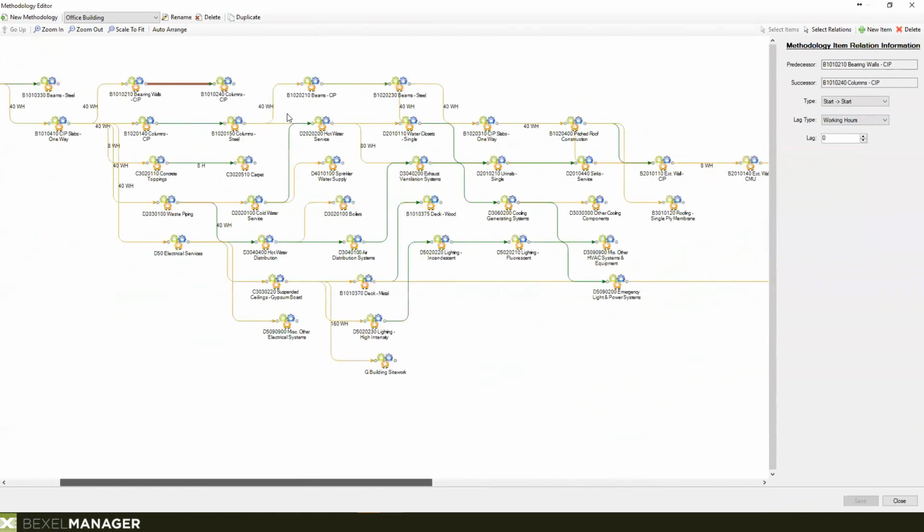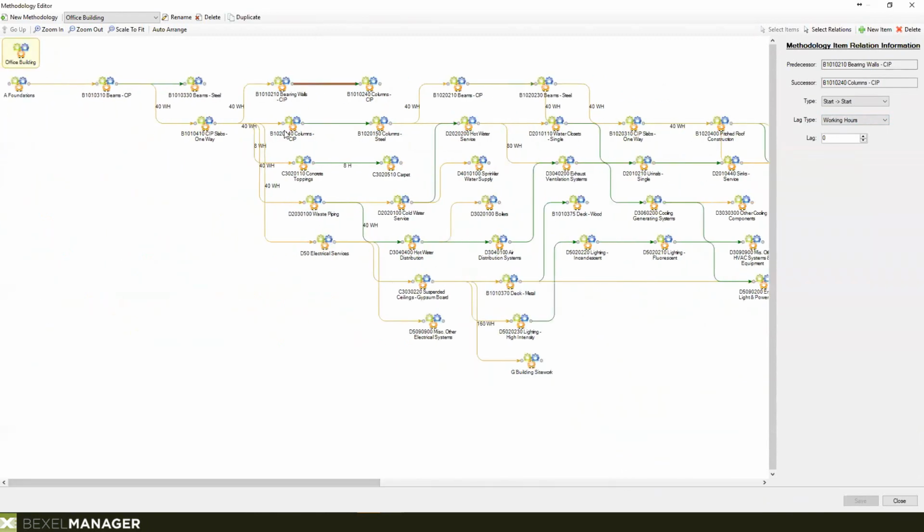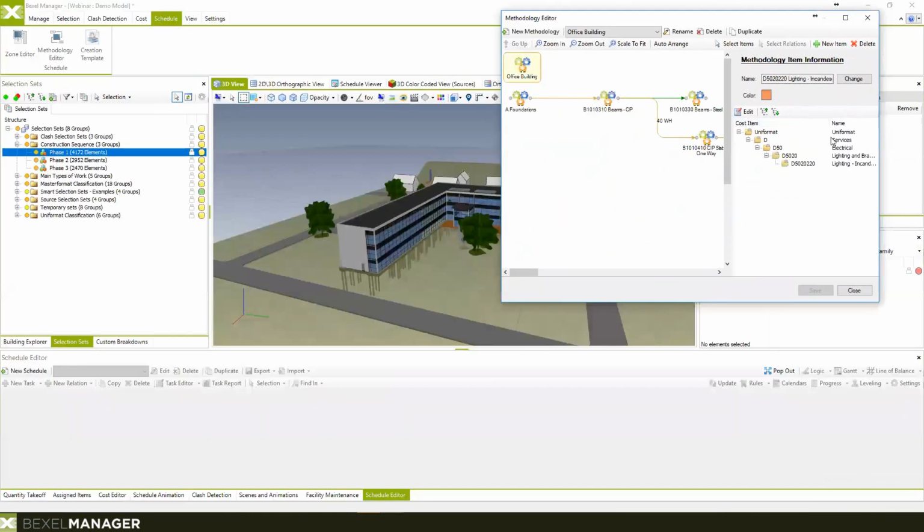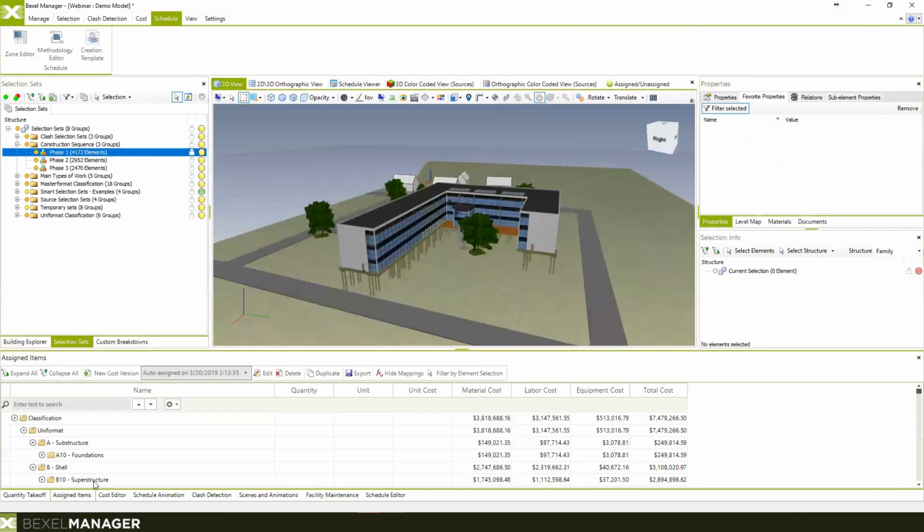And all these methodology items are linked to the cost items that we already created using the Uniformat classification system. So when I click on any of these items here in the activities, you see that all of these are linked to a specific cost item. I'm just gonna go back to the assigned item.